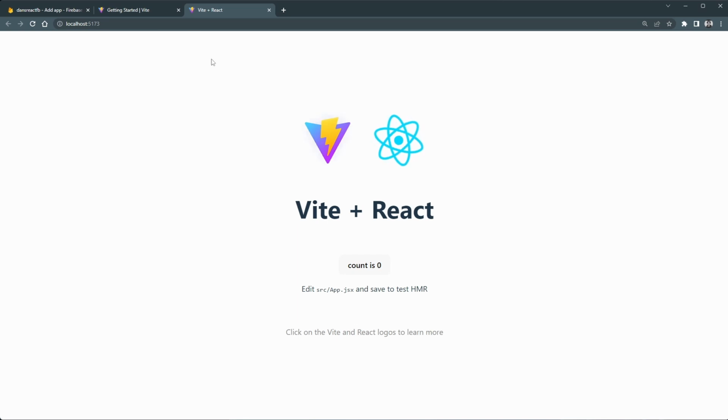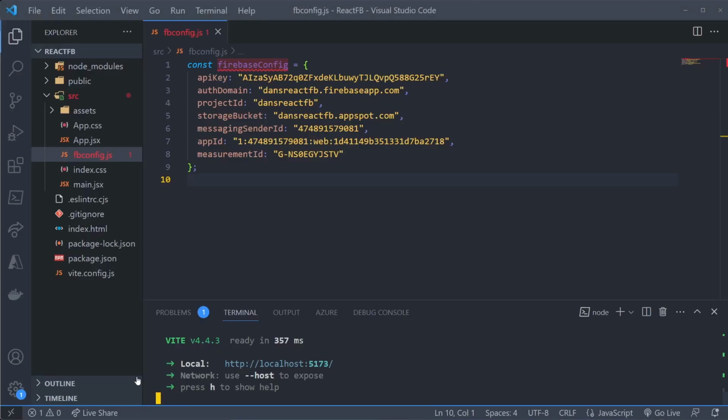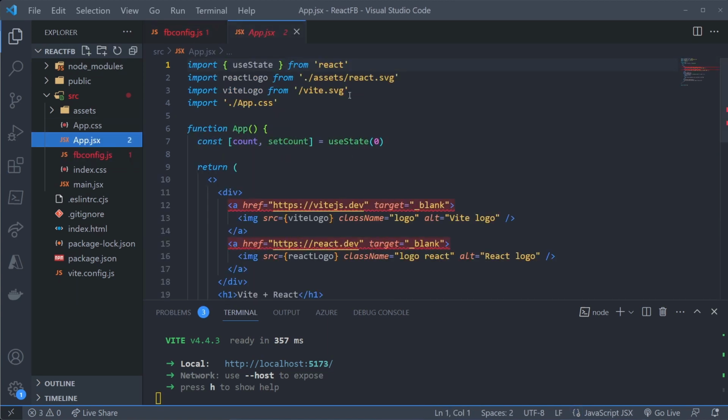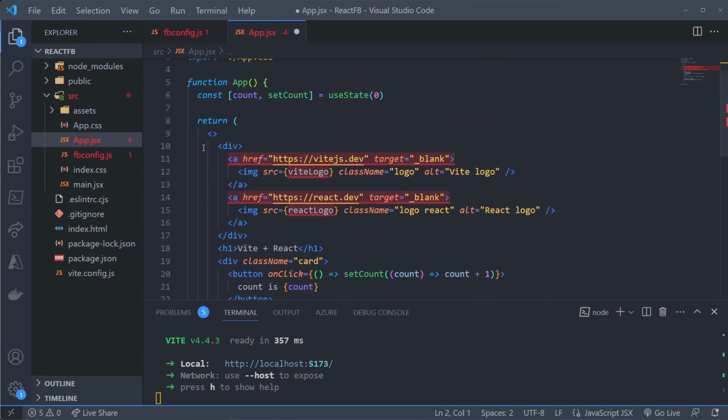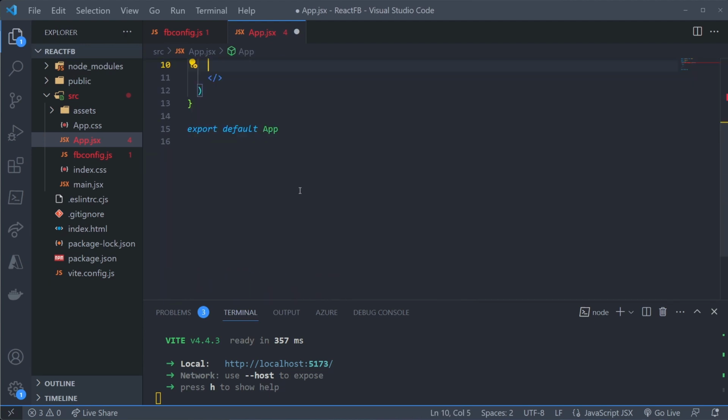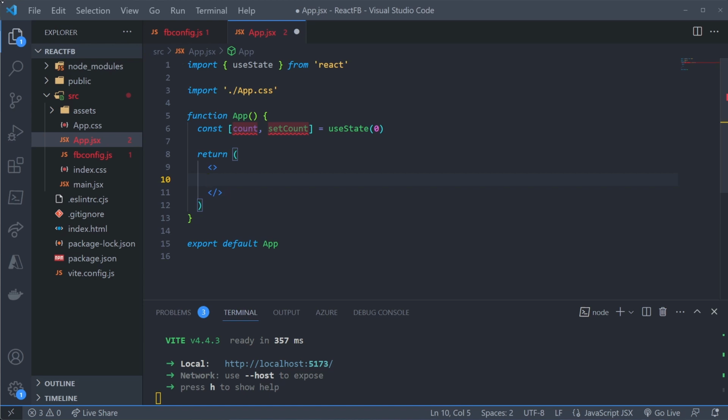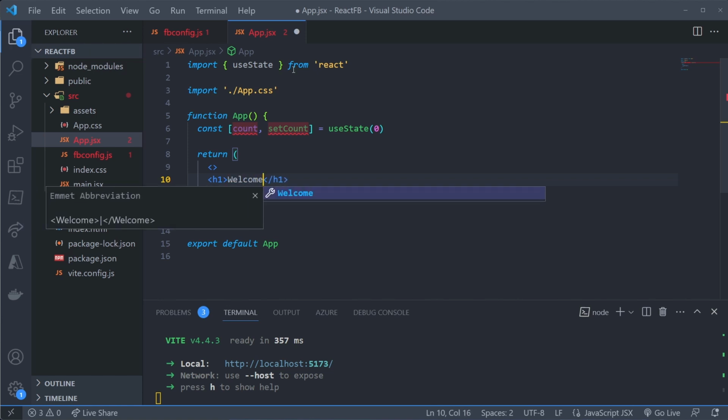And you'll see here there'll be a bunch of boilerplate stuff that we get from the default Vite application. So I just want to gut this, pretty much get rid of everything that's here, so we're working with a fresh, clean slate. So let's go back to our code editor, and I pretty much want to get rid of these two imports here for the images, and I'm also going to get rid of everything else here as well. And this will be the root of our application, so I'm just going to write h1 here and say root, or we'll just say welcome. How about that? That's a bit nicer.